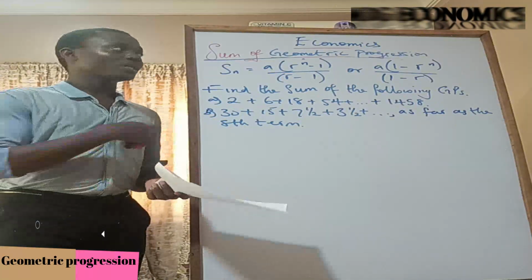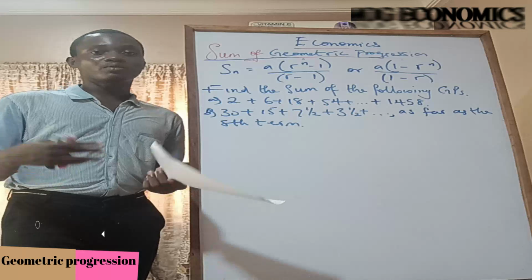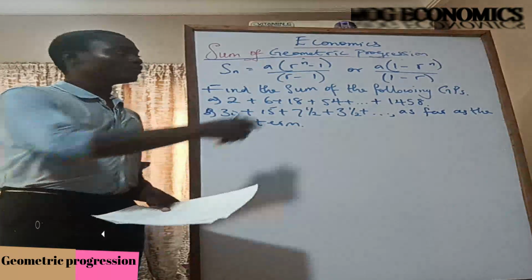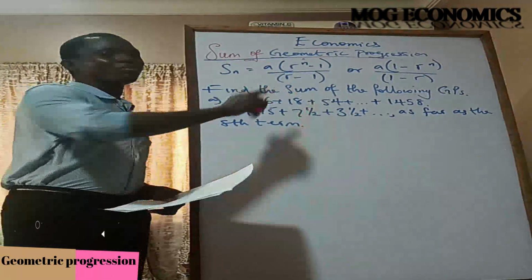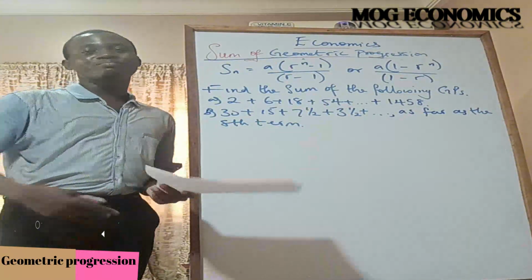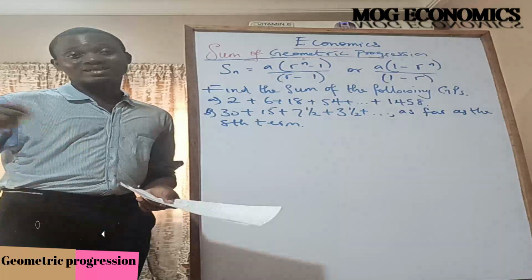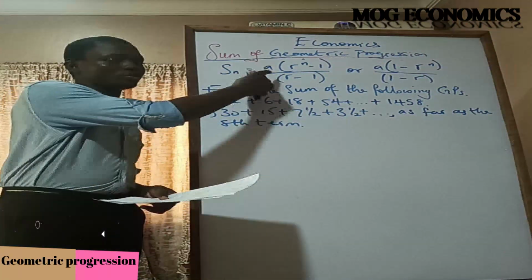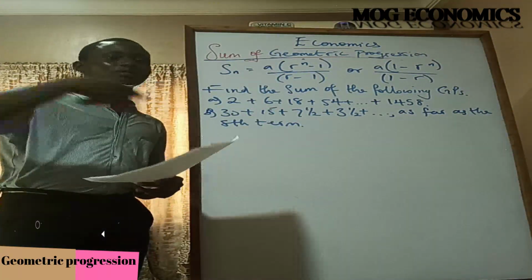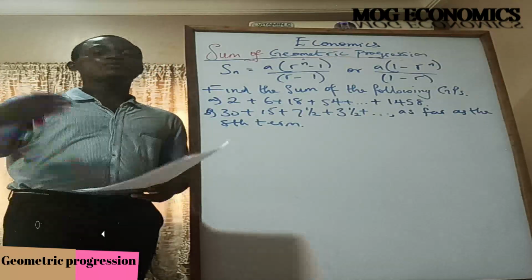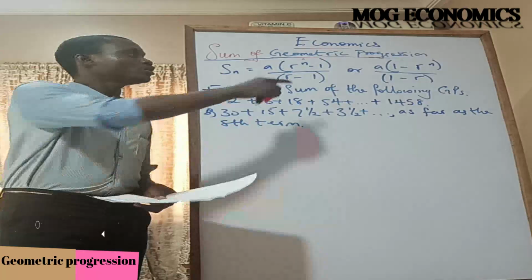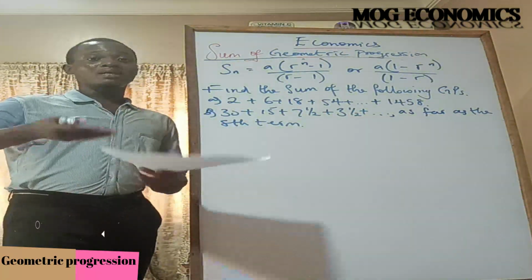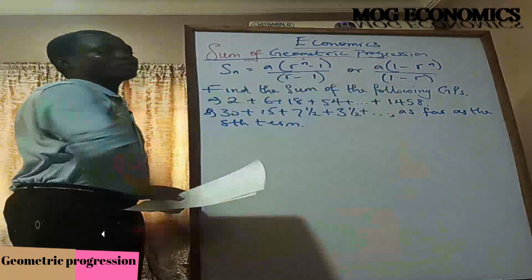The formulas will give you the same answer, right? It's not as if one is greater than the other. It's just that if your r is greater than 1, like if your r is a number that is bigger than 1, it's more convenient to use this one where r is coming first and it is subtracting 1 at the end of the day. But if your r is less than 1, then it's convenient to use that.